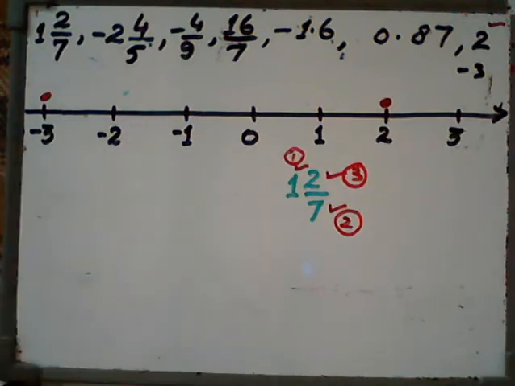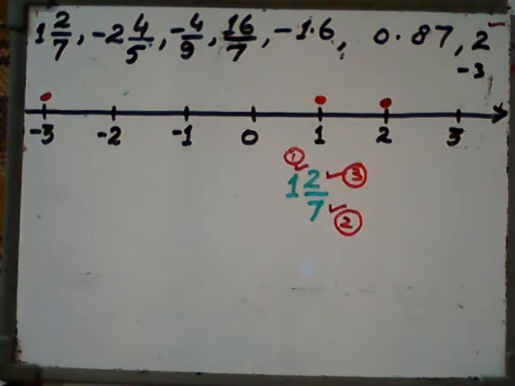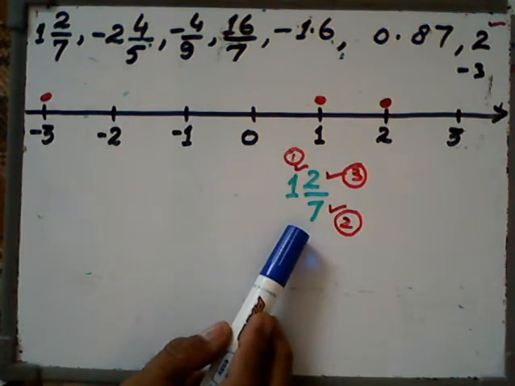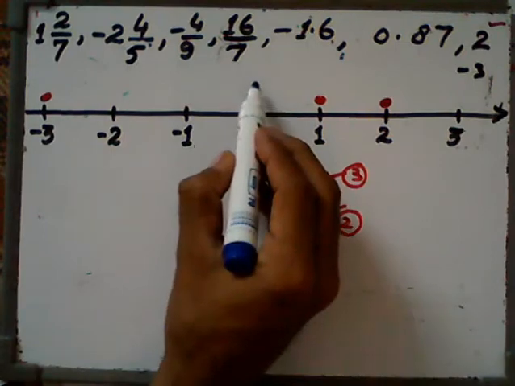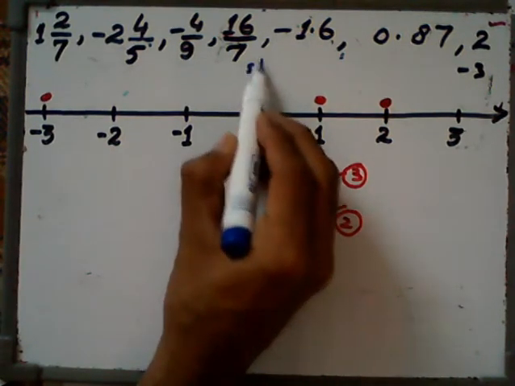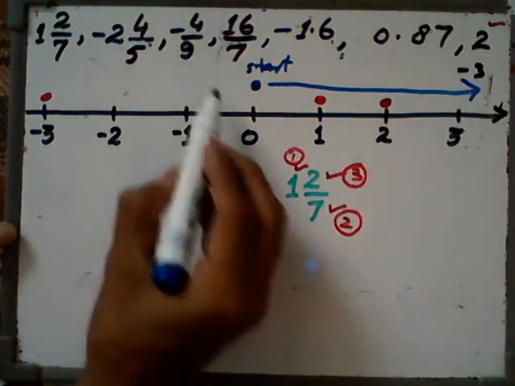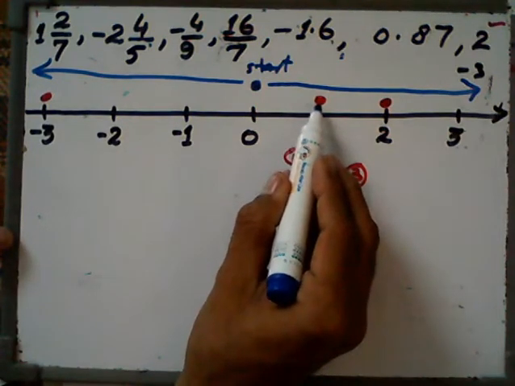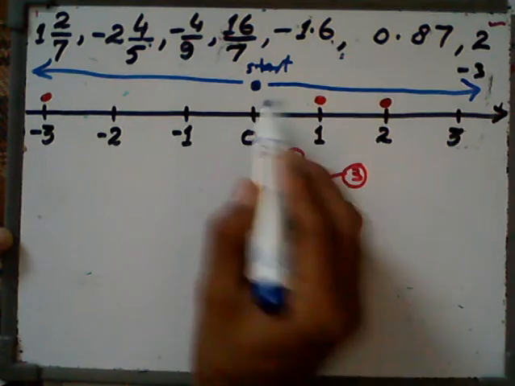So the first part of 1 whole 2 by 7 is 1. This shows where we have to start. So we have to start from 1, and we point to 1's position. Now the denominator shows how many intervals we have to divide from 1 to 2. We must remember that this is our starting point, and if we are going positive, we move right, and if we have a negative number, we move left. So the 7 intervals will be split from 1 to the right side, not to the left side.